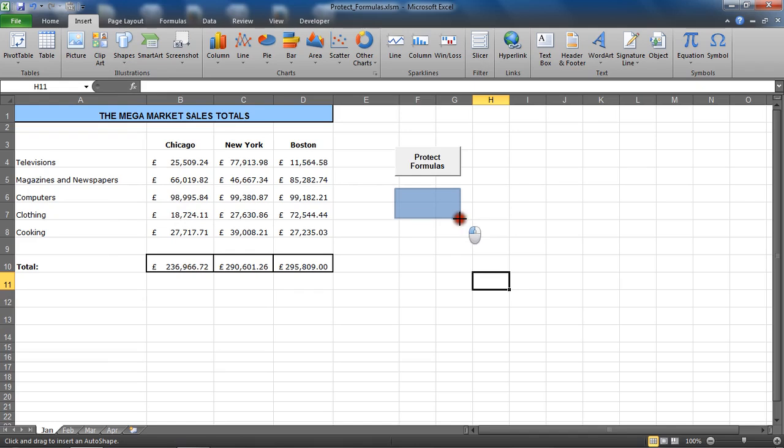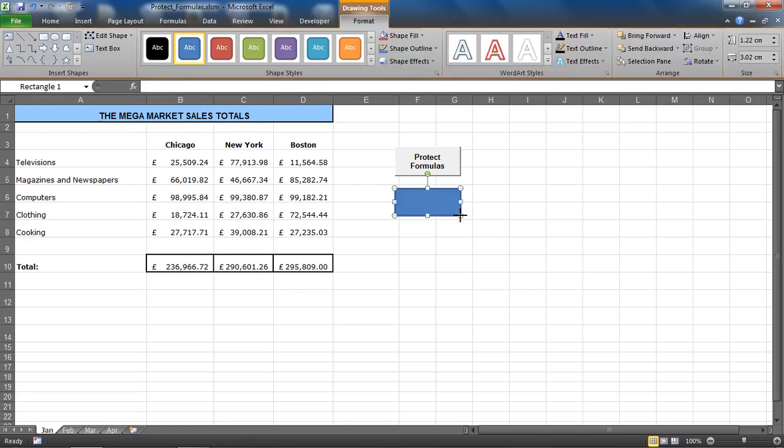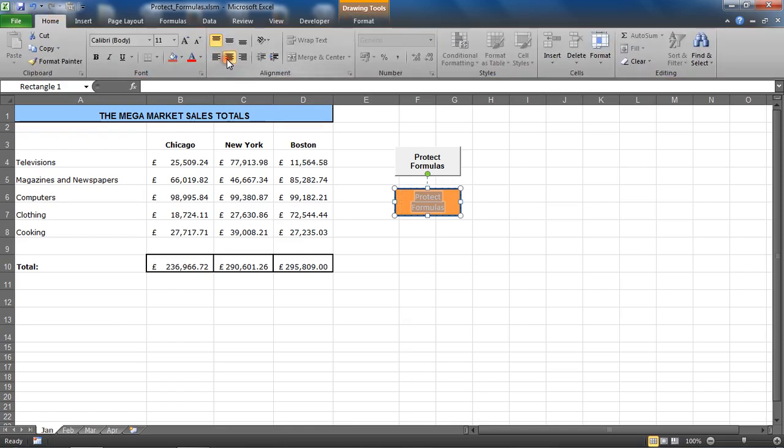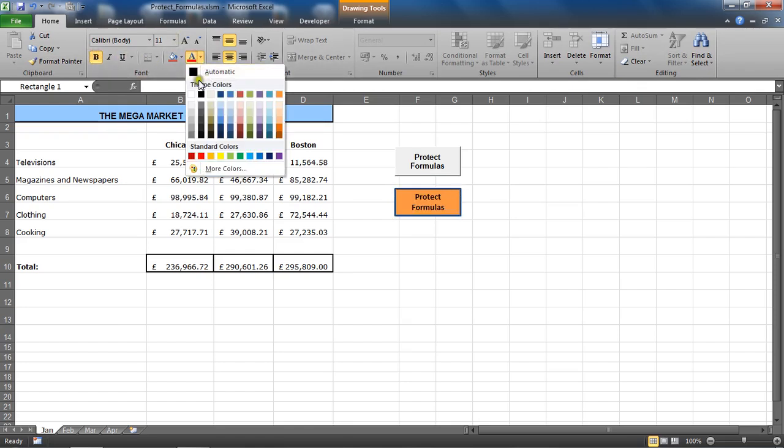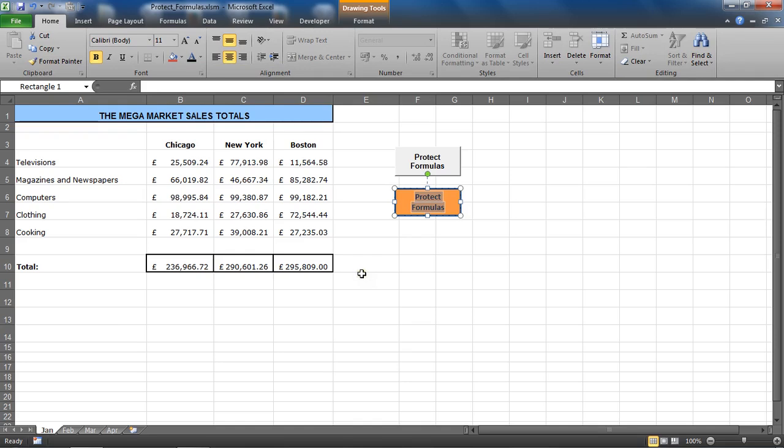But as I draw it in, the difference is clear. I've got this blue colour, and immediately the drawing tools tab livens up. It gives me the potential to format it further should I want to. I can start typing, and that will start adding some text onto there. So I can add text just the same. That text will also need a little bit of tidying up. So I could just spend a quick 2 seconds doing that. Let's center this stuff, bold it, make it black. Here we go, looking a bit better.